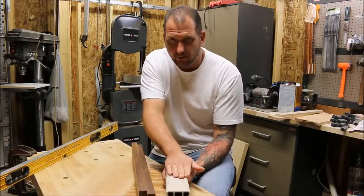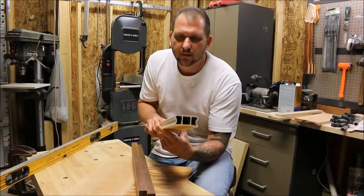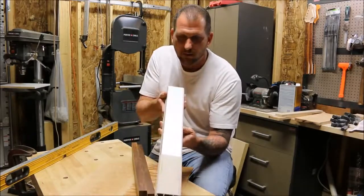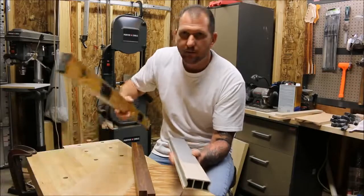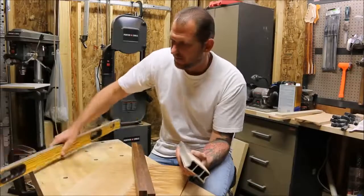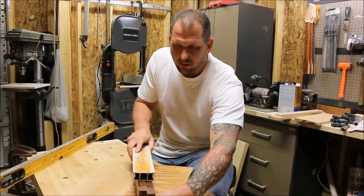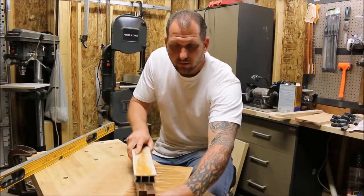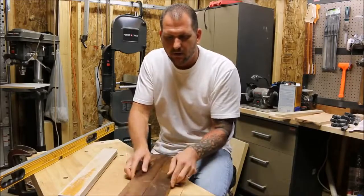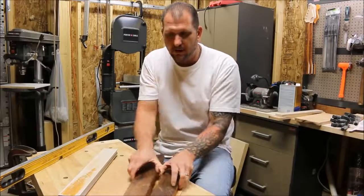I've got some self-stick sandpaper that I'll stick to this. This is a fret level beam I have, but the other side is perfectly level, so that'd be good. Or if you have a level at home that you could throw some sandpaper on, anything with a perfectly straight edge. So then what you do is you'll just run it right along those edges, sand it down nice and good, so this way when you fold them down you'll have a nice perfect seam there without any gaps.